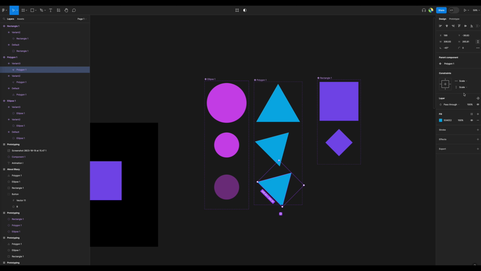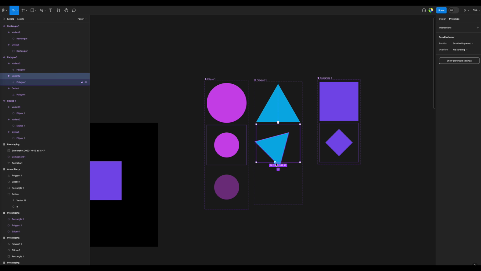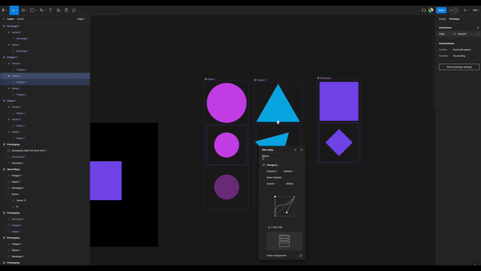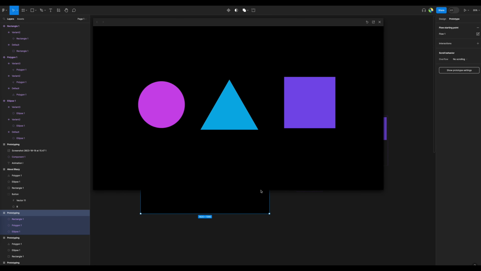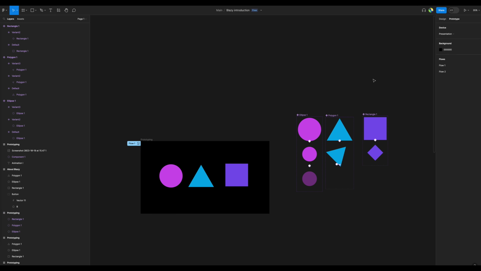So instead I need to select this and change the X position to here. And now we need to again bind this and change the trigger, select the delay, duration, and all the easing stuff and so on.